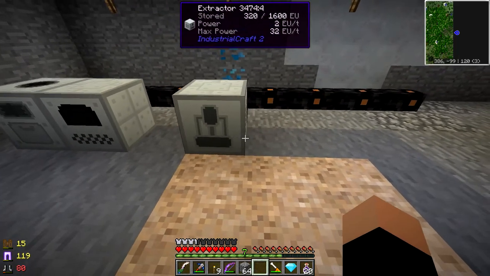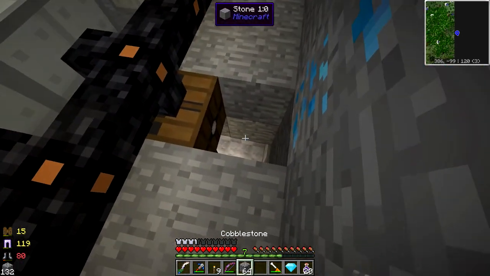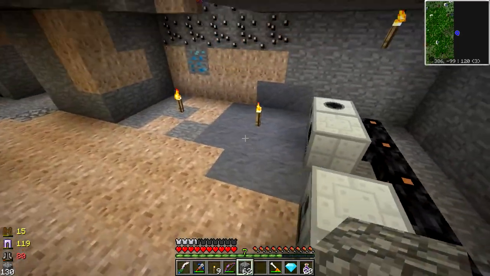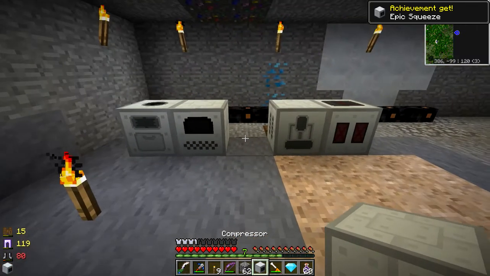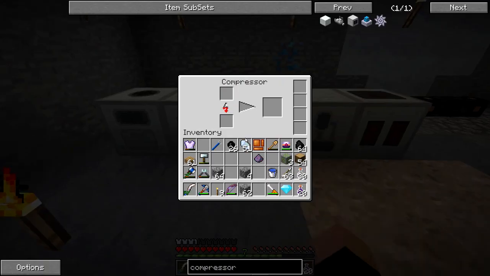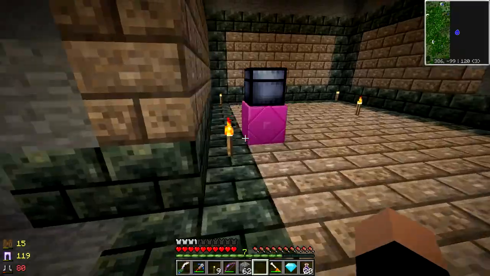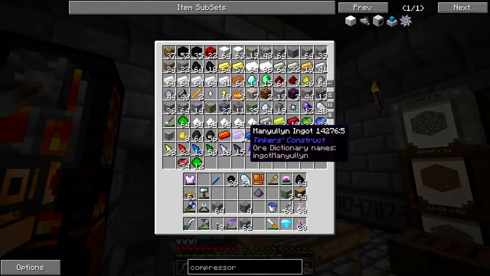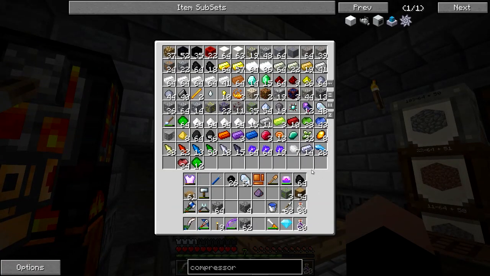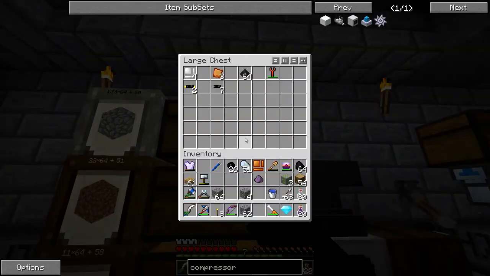Then we'll leave space for the compressor, which I haven't made yet. Metal former. Alright, so I'm going to go make that compressor, and I'll be back in a moment. Alright, very easy to make. So there's our compressor, and do I have that? Where's the coal dust? Where did I put it? I know I had a stack of coal dust. Here it is.